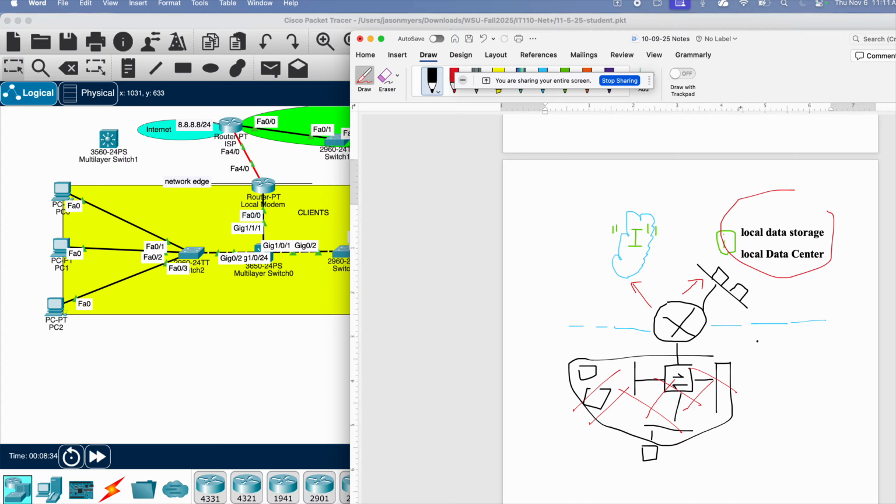It could be anything. I'm just saying that if this client needs to reference the company's local storage, like if he is working on an engineering project and some of the files he needs are here, he's going to make a request and it's going to go out this way.